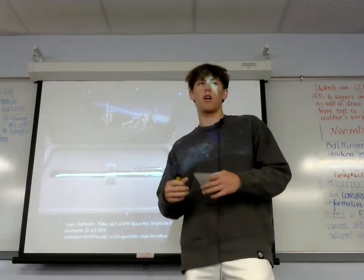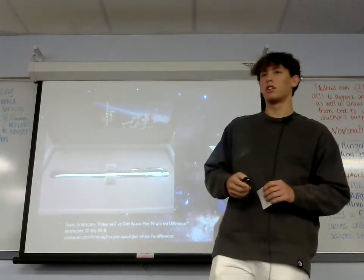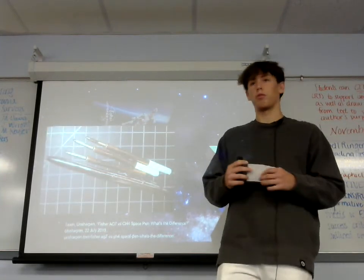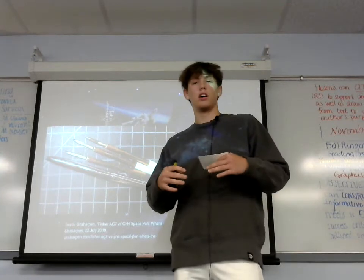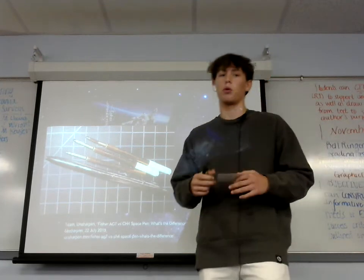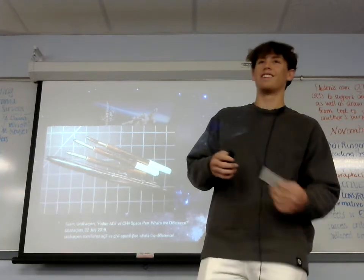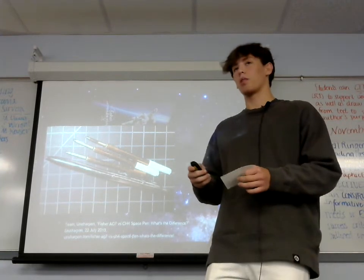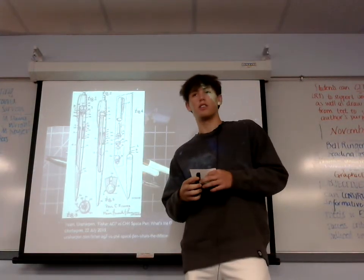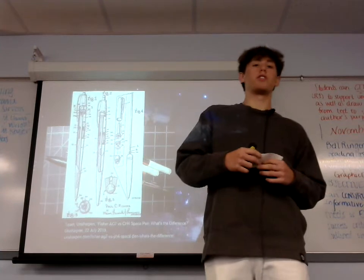Brass is the main component, but it's surrounded by very shiny, classic chrome plating, which gives the pen its iconic look. But as you take a look inside of the pen, you'll notice that all the inner components are made out of steel, to make the pen feel more sturdy, and also to prevent damage to the inner components. And that was stated by Unsharpen. The most unique part of the pen is definitely the compressed nitrogen cartridge, which is what allows the pen to write underwater, in space, and in various situations.